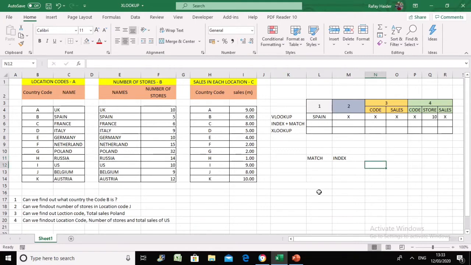The MATCH function, as you can see here, will return the position of the item we are looking for. For example, in our first question, can we find out the country name of the code B?